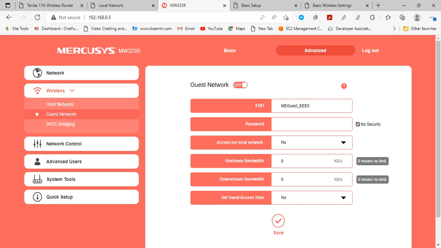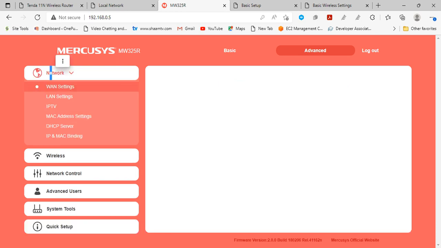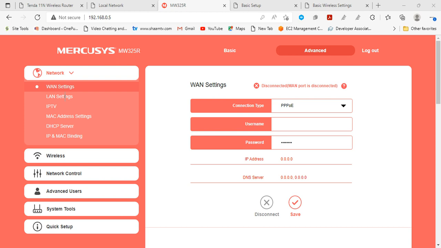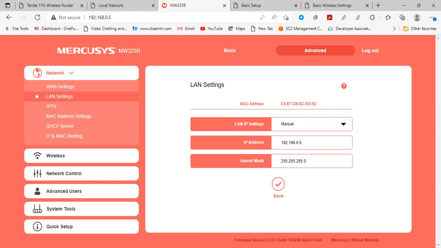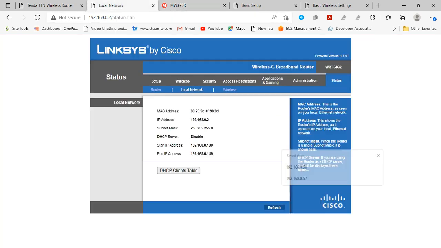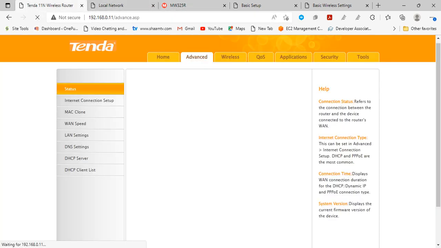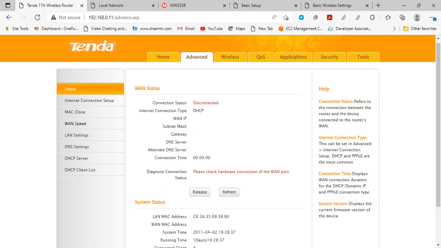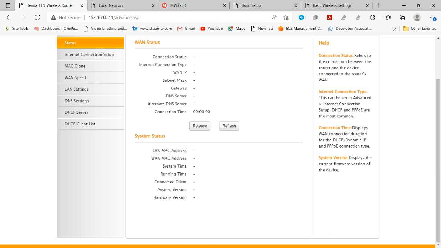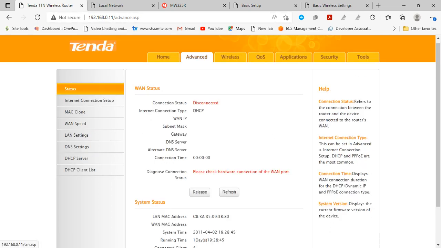We get to another router. We can see its network settings. As we can see, we have given this 05 IP, and we have accessed it. This is another Cisco, and this is the Tenda network. So we have given the IP to access it as 011.